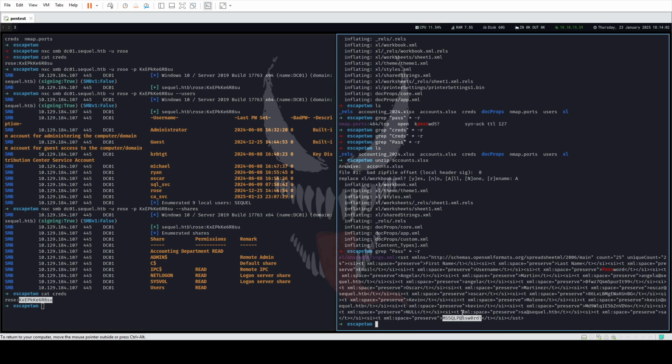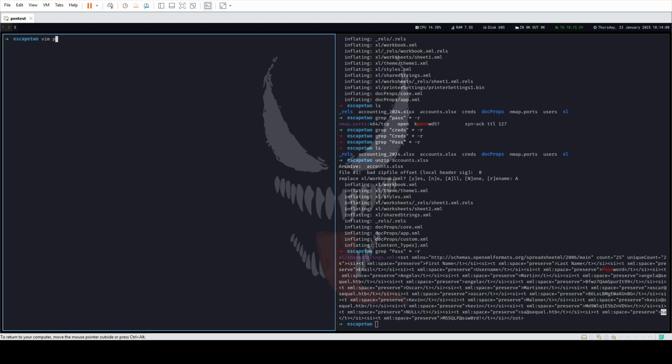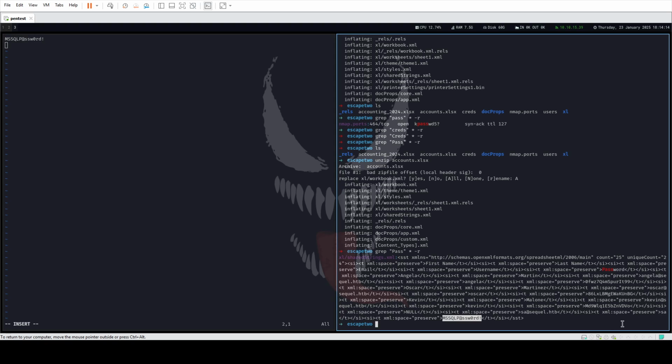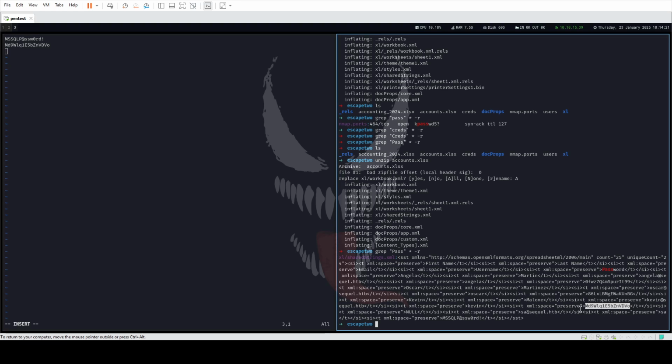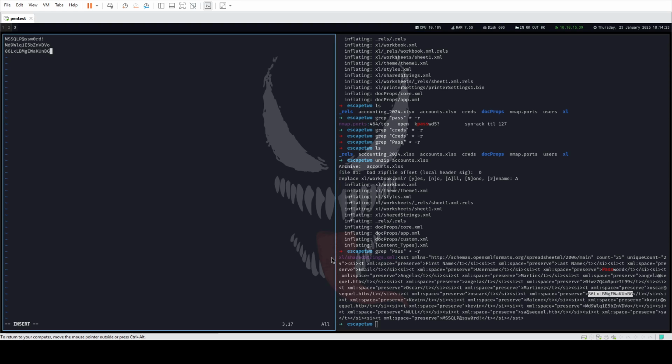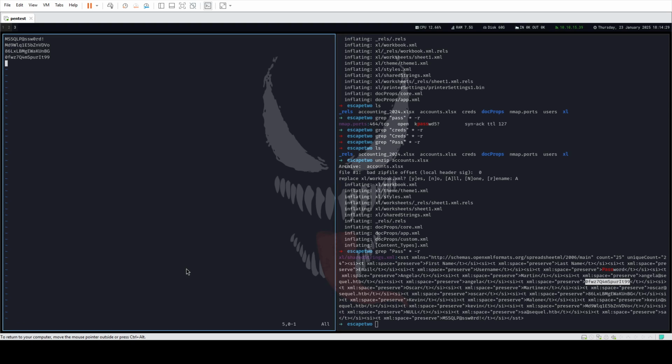Sweet. So we see MSSQL password, SA over here. So let's make a password list with this. I think this is always a good idea, especially on easy machines where there's no password policy, right? Okay. So I think that's pretty much it.